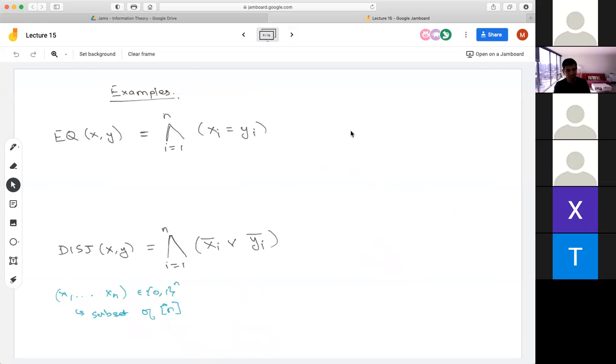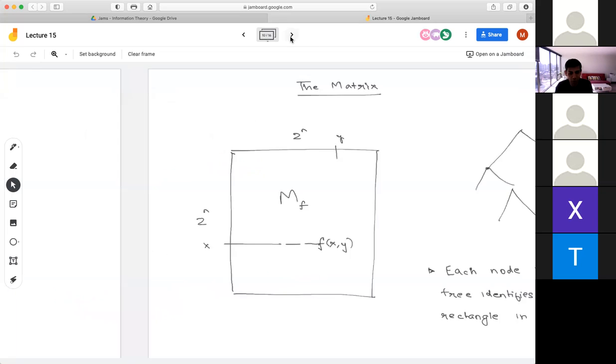And for equality, it turns out, for both of them, it turns out that the communication you need in the deterministic setting is large. But for equality, it will turn out that if you have randomness, you can actually reduce the amount of communication quite a bit. For disjointness, it doesn't seem to have. Well, it cannot. Okay. So, and we'll see sort of these things in a bit, but right now I'm just stating known results. I'm not proving things. Okay.